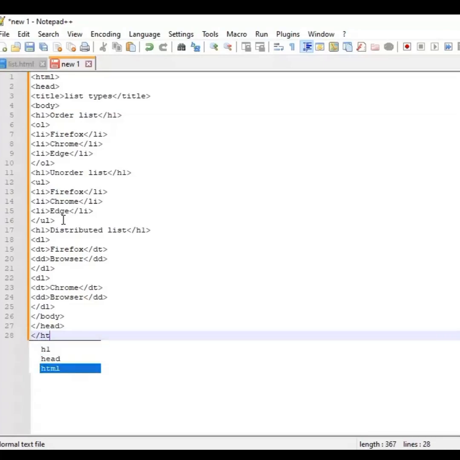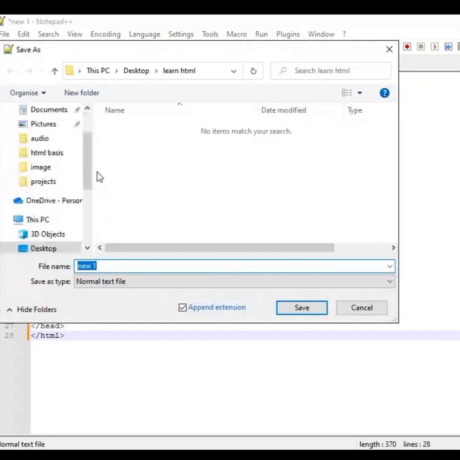Once after completing all, we need to close all those angular brackets which we opened at the start, and then save this file in HTML format, which means hypertext markup language format.